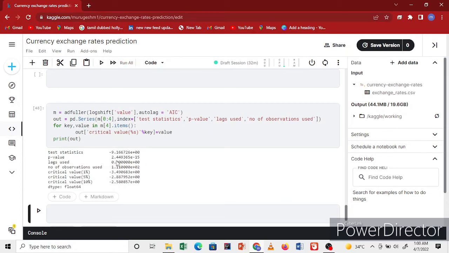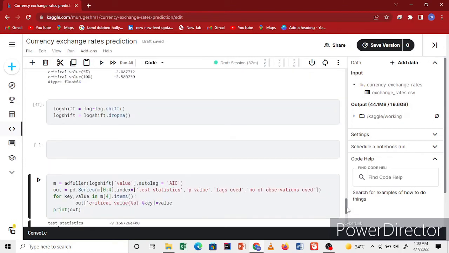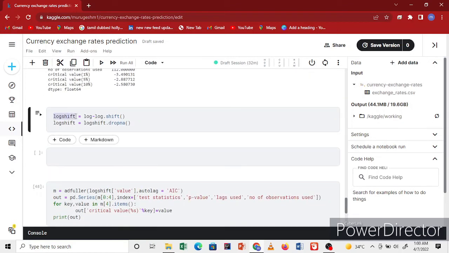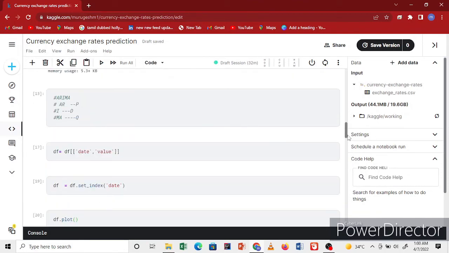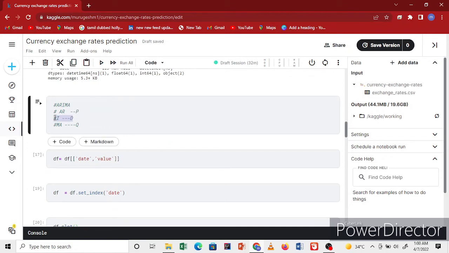See, my p-value is minus 15. Okay, that is a good improvement. My data is transformed and my value is stationary. Now I am finished using the log shift, and the value is stationary. I have achieved stationarity, so that is finished. This is one thing, and I am already asking for the ARIMA model's I, the integration. Yeah, this is a different thing. So the I value is now finished, I value is 0.